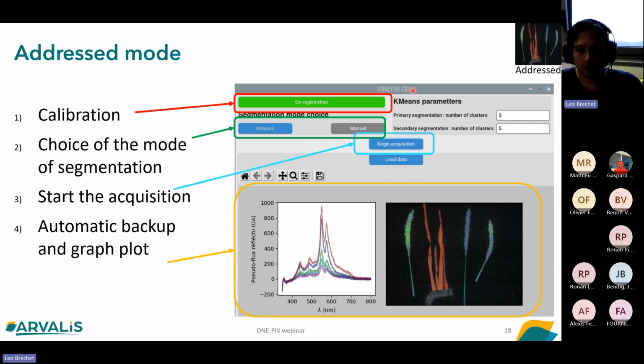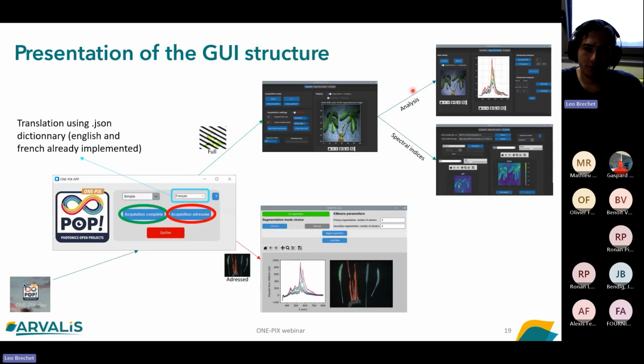And I also came up with the idea to group the two acquisitions in one single home GUI, which you can see here. It also provides a translation so that the technicians are able to work in their own languages. These translations are provided by a simple JSON dictionary, so it's easy to add languages.